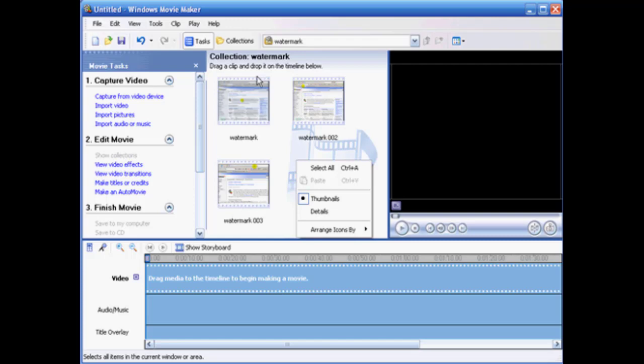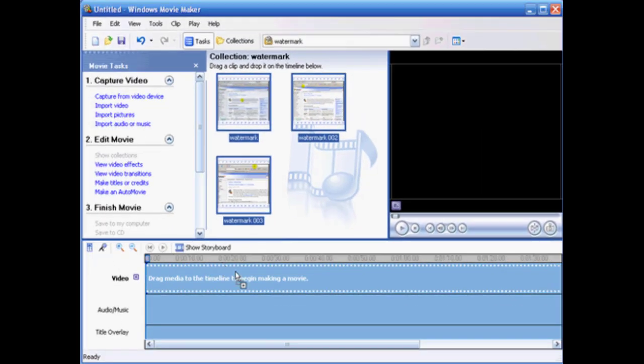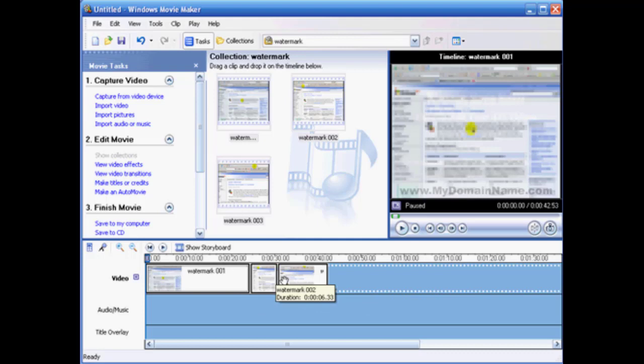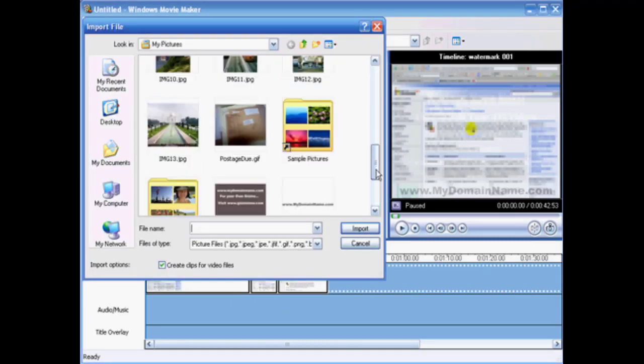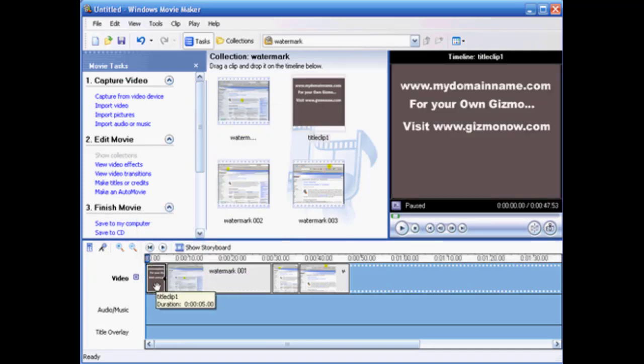Anyway, Windows Movie Maker, and I'm not sure why, but it breaks them down sometimes into several clips. We just want to select them all, drag down into this top line here, and don't worry, it'll figure out how to put them in there in order. And then we go up here to import pictures, and then we could just drag this guy right on down here into the beginning.